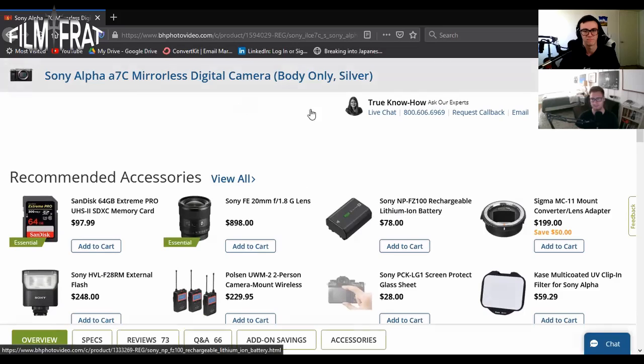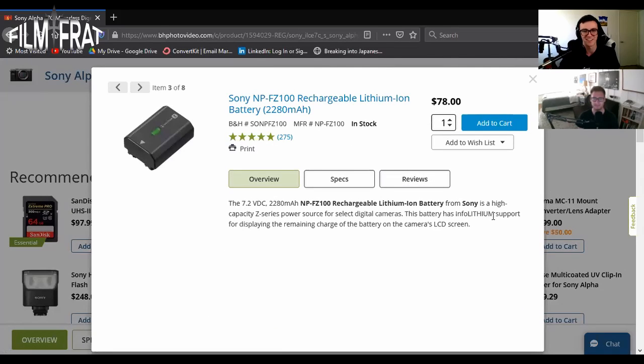It's not good. Yep. So this guy right here is the newest battery from Sony that pretty much all of the A7 series of cameras use, the NP-FZ100 battery. It is quite good, I have to say. Yes. And I would argue that the Sony brand is better than getting an off-brand like Watson, just because it's trustworthy, and they last longer. Just buying the name brand batteries is better. You might be paying like 30% more for it, but it is worth it. I mean, it will last you and it won't fail for the most part.